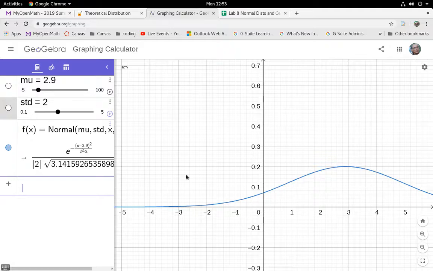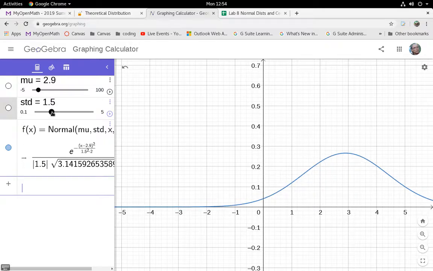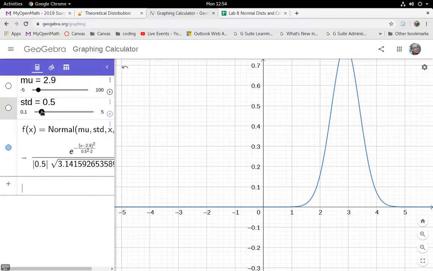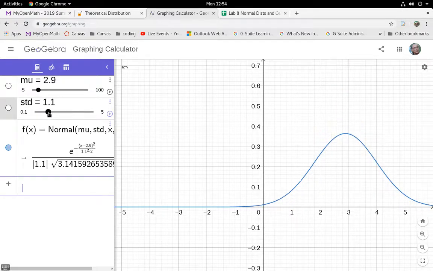Now, as I move the mean and change the standard deviation, one thing that remains true is there's an area between this blue curve and the x-axis. And for a normal distribution, that area is always 1 for 100%. And the areas represent probabilities. So again, to maintain that area of 1, as the standard deviation gets smaller, the peak has to get taller to keep the same area. Kind of a weird idea.